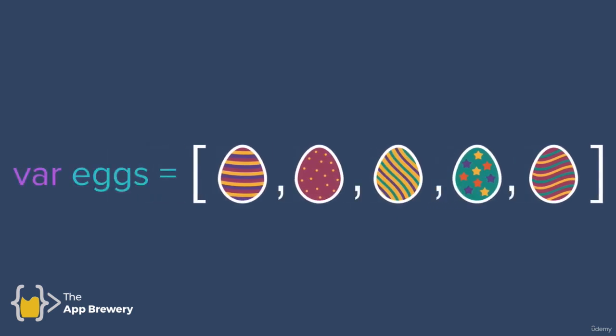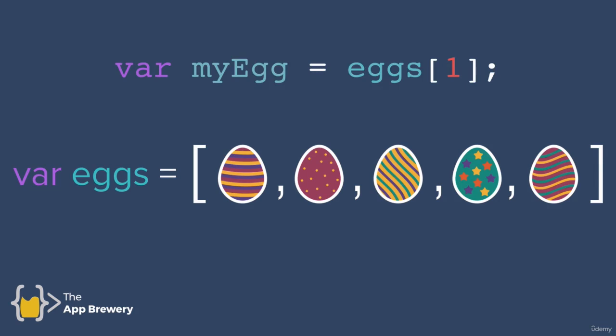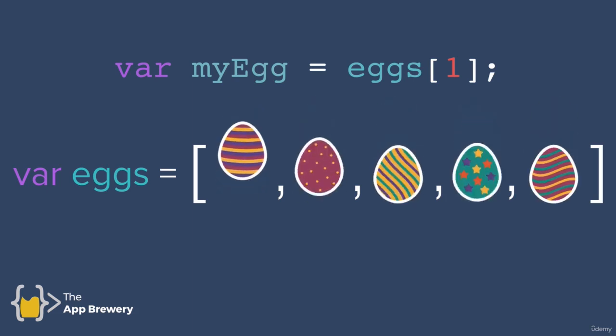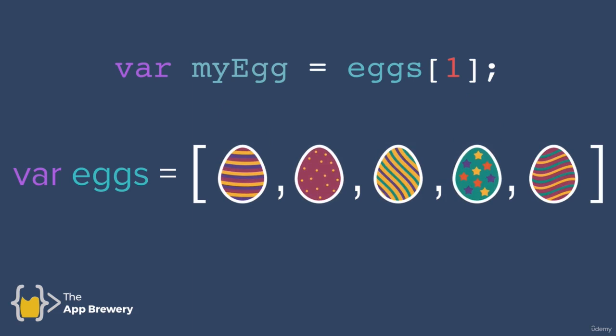So you would create a variable, give it a name, let's say call it eggs, and we can set it to equal a bunch of data and enclose it inside these square brackets with commas in between each piece of data. And if we try to retrieve a piece of data from this array, then we can simply use the name of the array, eggs, and specify the position of the data inside the array by using, again, square brackets. Now, just take a quick guess. Which egg do you think my egg will equal if I run these lines of code? Given that the position that I'm trying to tap into is the egg at position 1 inside the eggs array.